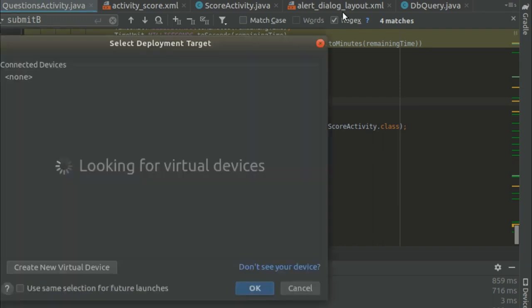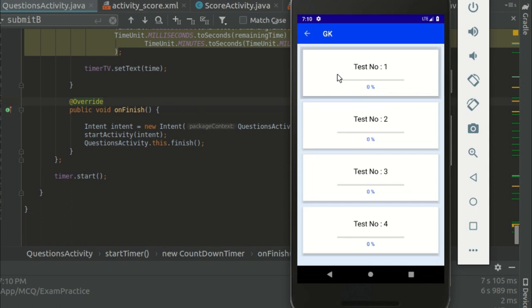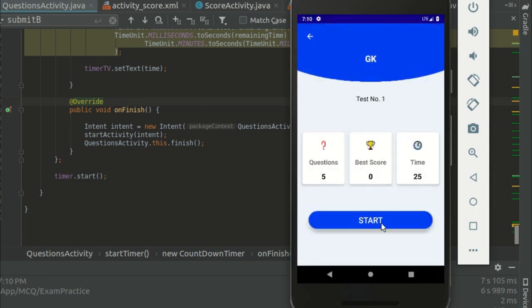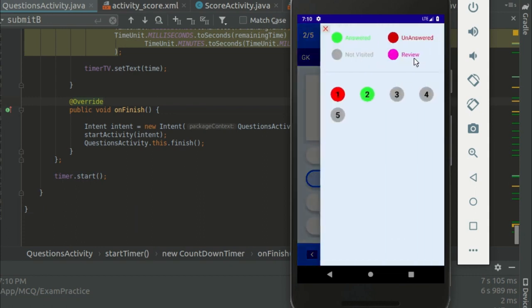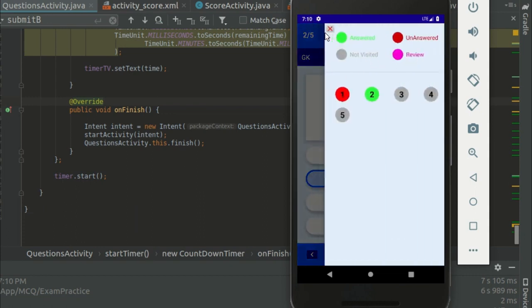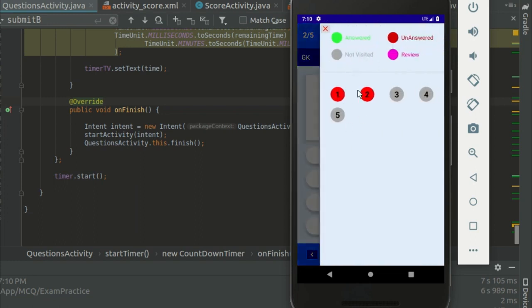So let's run this app. Here, test number 1, start test. One thing we have corrected is, if the user selects any option, then it is shown as an answered one, and if the user clicks on clear selection, then it should show as an unanswered question.